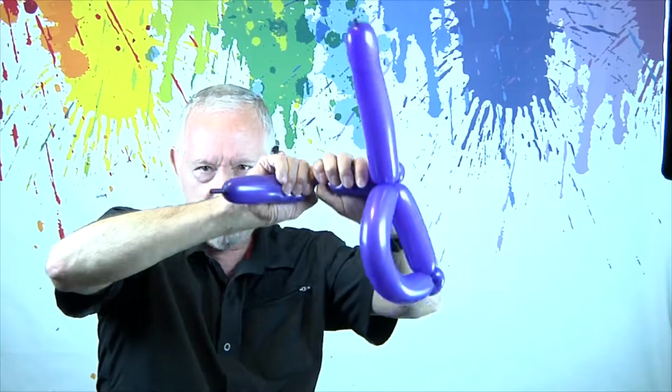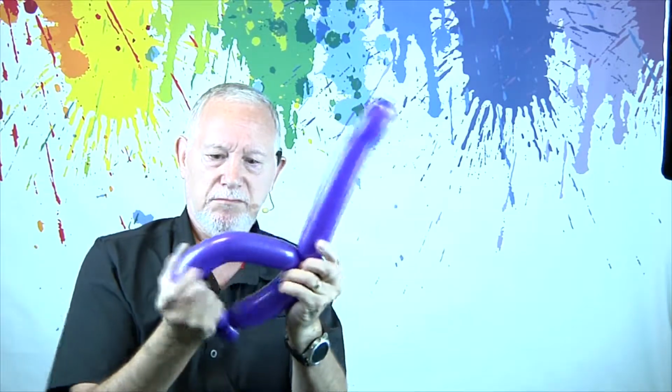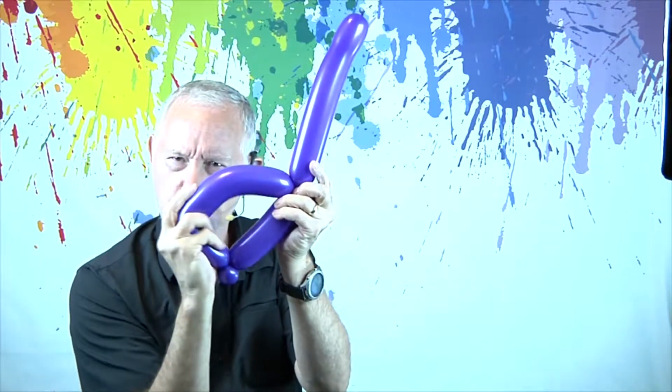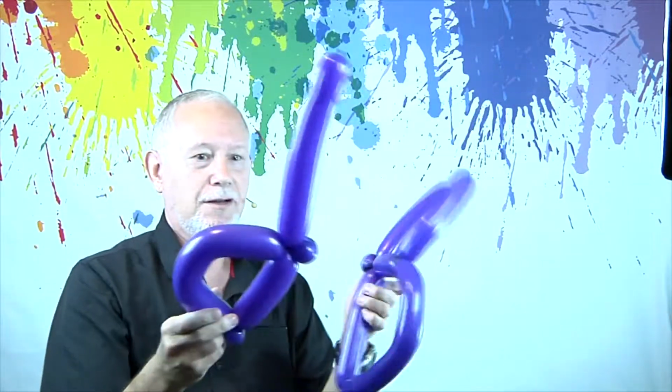Pop off the extra. Tie it off. Shape. Shaping is squeezing air out and letting it back in, squeezing it out and letting it back in. And there you have your lowercase b, and that's an upper and lowercase b.